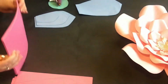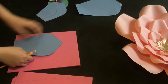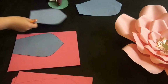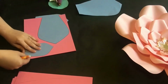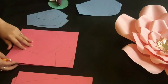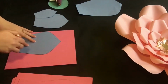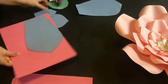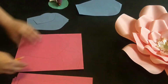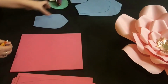And then for my second petal, the second largest one, actually I do it this way. I've just put it off to the side. And then I take the smallest petal and I go sideways. I try to use the paper the most efficiently so I don't waste a lot or use more than I need. So this I'm gonna take 3 pieces as well, and then do the same exact thing. The second to largest, going long ways, and then the smallest petal in the top corner. All right, so 3 more. And then I set those 2 aside because I'm done.